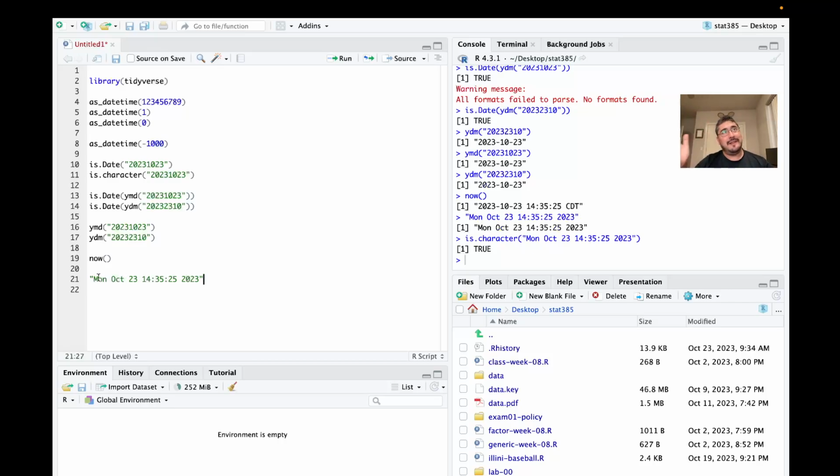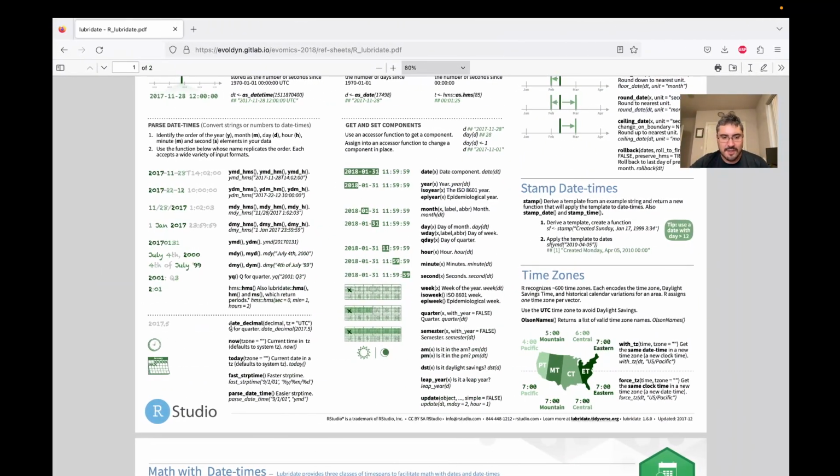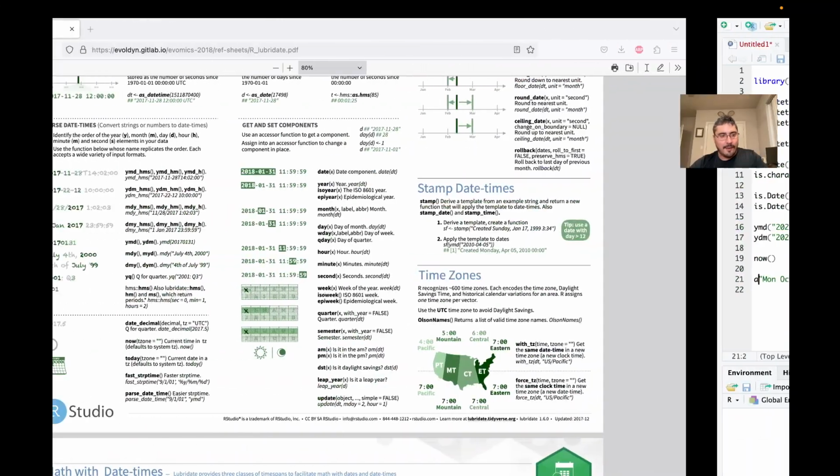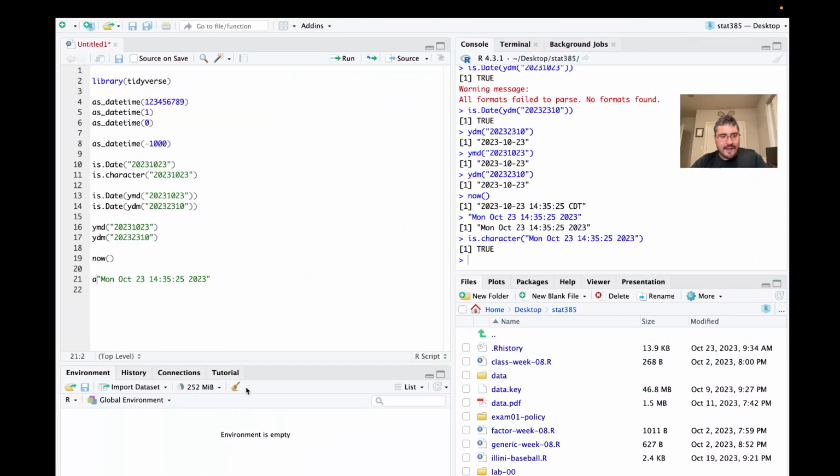We can read it, but R has no idea what's going on. So we have to use a more general parser to make this useful, and that's where parse date time comes in.